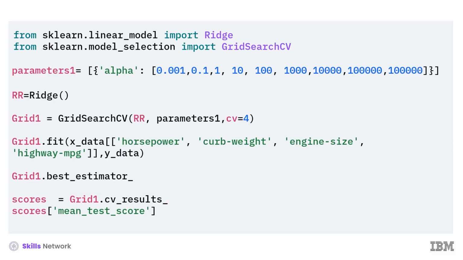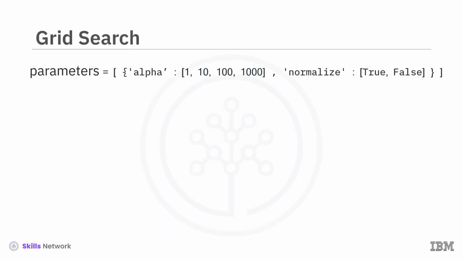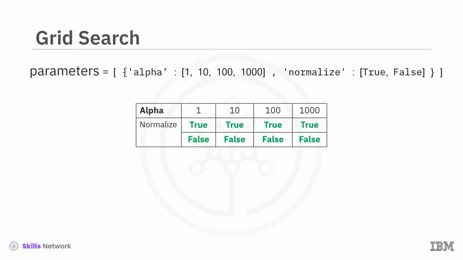One of the advantages of grid search is how quickly we can test multiple parameters. For example, ridge regression has the option to normalize the data. To see how to standardize, see Module 4. The term alpha is the first element in the dictionary. The second element is the normalize option. The key is the name of the parameter. The value is the different options, in this case because we can either normalize the data or not. The values are true or false, respectively. The dictionary is a table or grid that contains two different values.